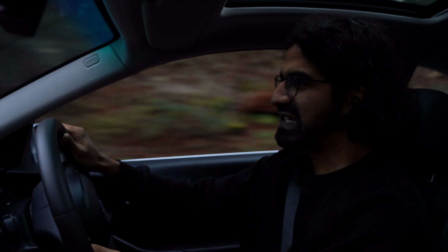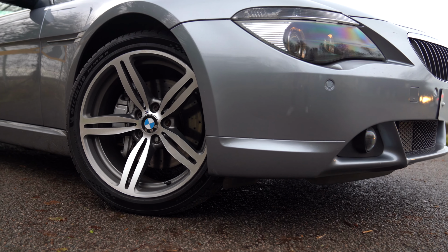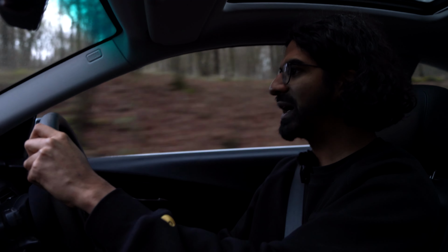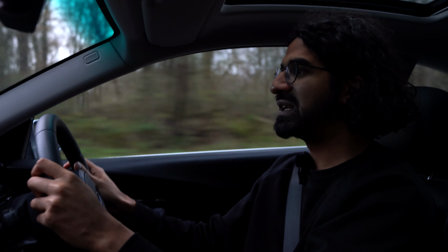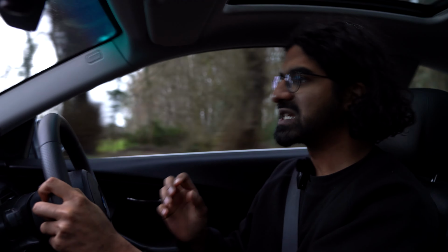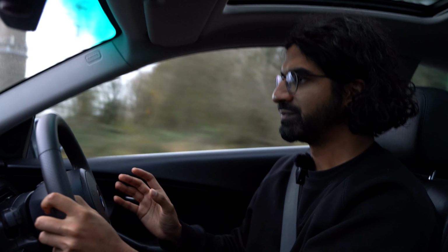Brakes are fantastic. You get so much pedal. That's the benefit of using the single sliding caliper brakes: yes, you get less fade resistance, but you get a huge amount more pedal feel, which makes it super confidence inspiring. This isn't a car that you can be pounding into corners, braking super late into the apex constantly. You might do it a couple of times. These brakes are more than good enough for that purpose. They're quiet, they're fuss-free, readable, and communicative.